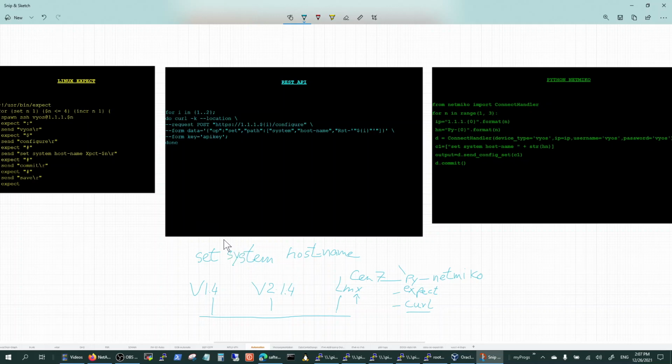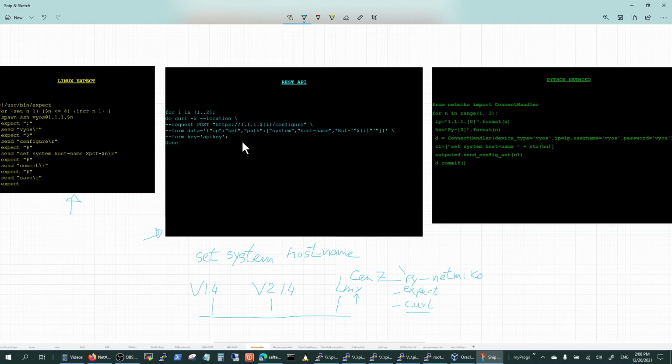My personal experience is, obviously, this one is the easiest to set up. Curl is just a piece of cake. It comes with Linux and I think Windows, but I don't mess with Windows. It is extremely difficult to make things work from a network automation standpoint.